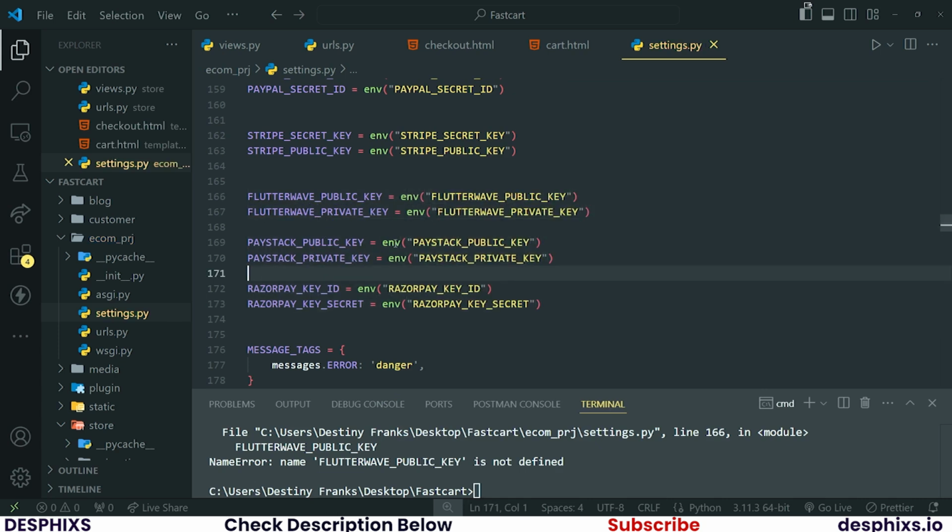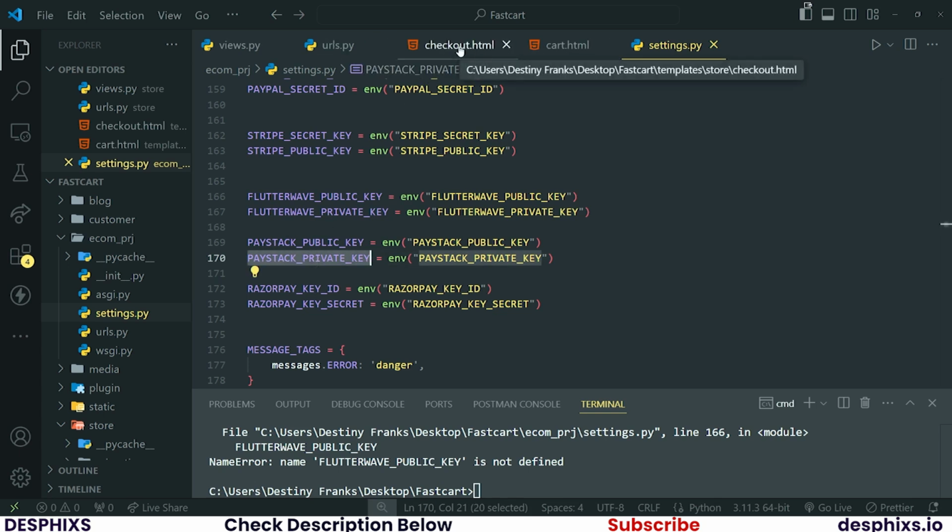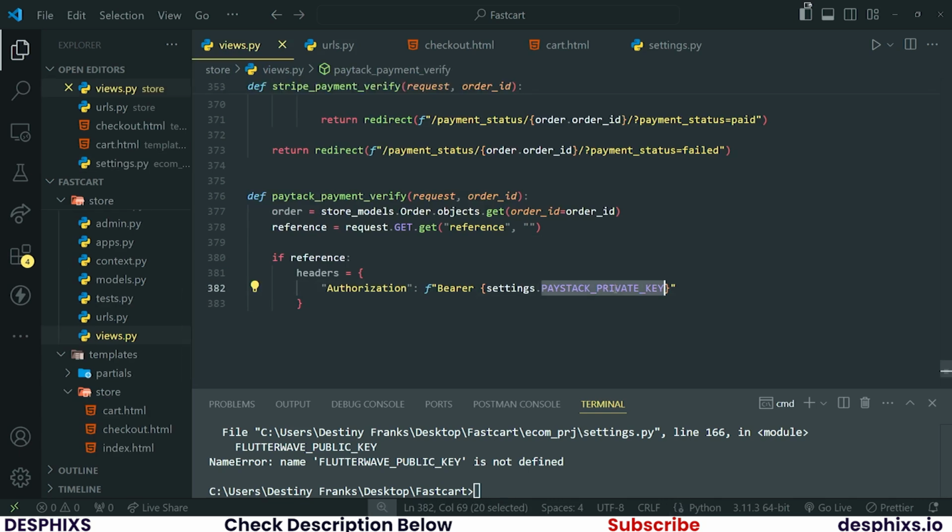All right, that's it. So when you have all this, make sure that you take the Paystack private key, come over to the views.py, and make sure that you're putting it over there for the bearer token. Good. And after that, you need to specify the content type that the API actually accepts. So Content-Type should be application/json.